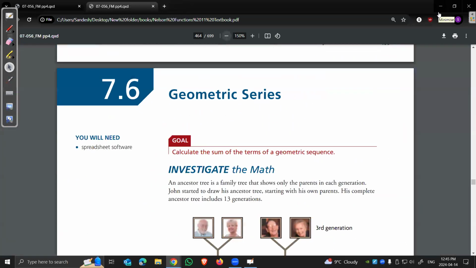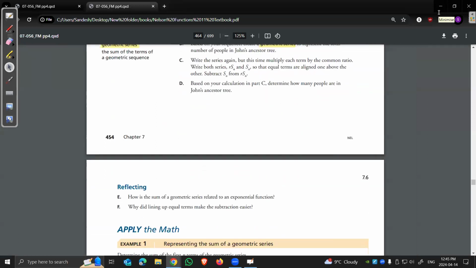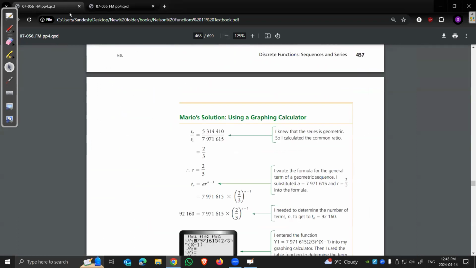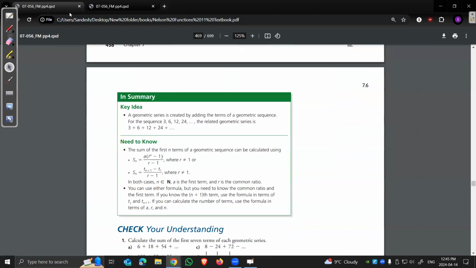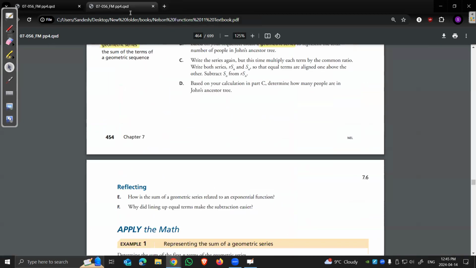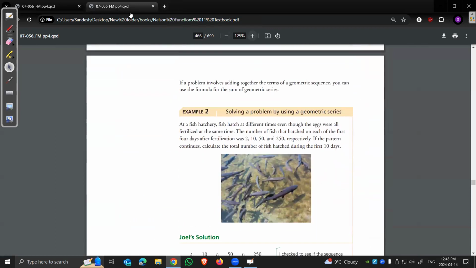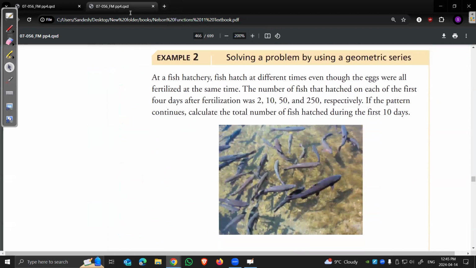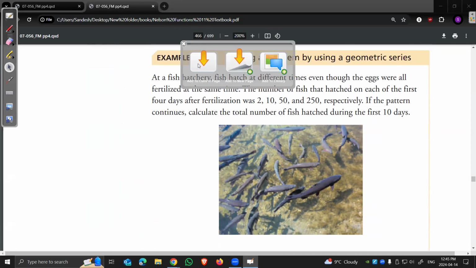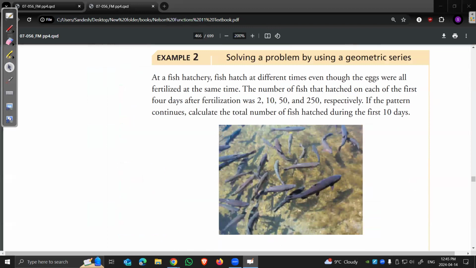As you can imagine, the next topic is going to be geometric series. And again, the goal is to find the sum, okay? To find the sum. Just like before, there's 2 formulas for this one. One of them is better than the other, depending on what's given. So let's pull up this fish picture. And I'm also going to pull up the formulas.